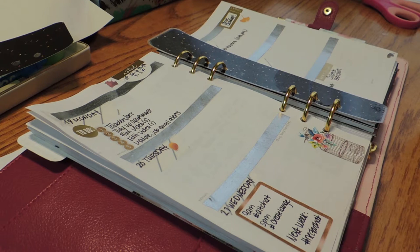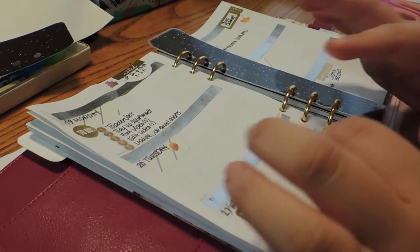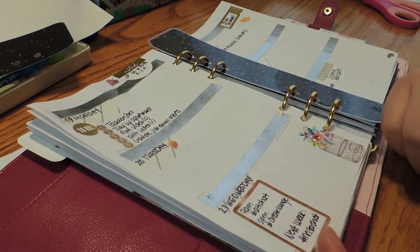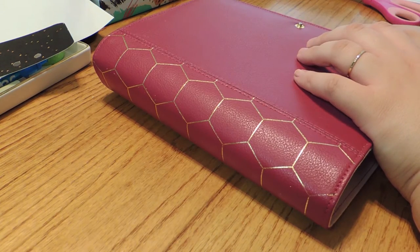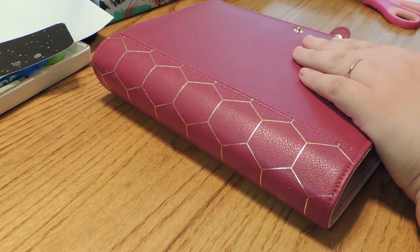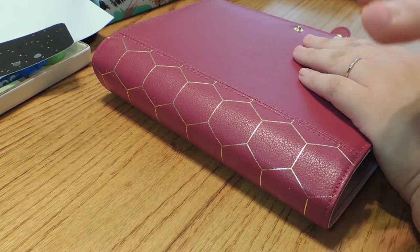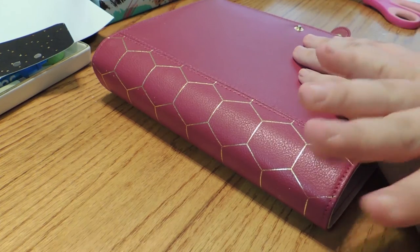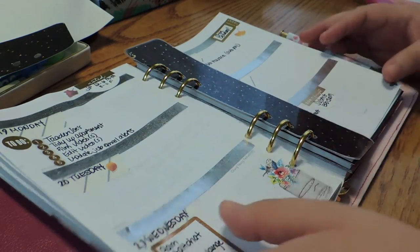I've done with my planner since the last video. So just a quick update, in case you are watching this video first instead of the others in the series. I am redoing my Kikki K planner. This is the large time planner. This is a black cherry. They no longer sell it on the Kikki K website, but you can find it on eBay. I've actually seen on recent groups where people have found it recently, or just get one that you like.